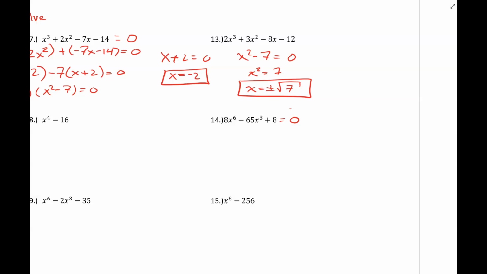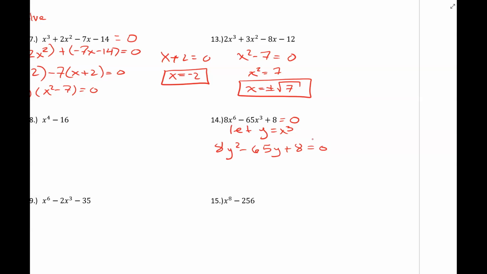So if I have a three-term polynomial, first thing I need to do is check to see if it's in the quadratic form. If I look at this polynomial, I have a degree 6 term, a degree 3 term, and then a degree 0 term. Is that quadratic form? Yes. Because the leading term's degree is twice the middle term's degree, and the third term is degree 0. Everybody good? All right. So we'll make a substitution here and set y equal to x cubed. Why x cubed? It's always going to be the variable from the middle term. When I substitute the y's in, I then get something that is expressly quadratic.